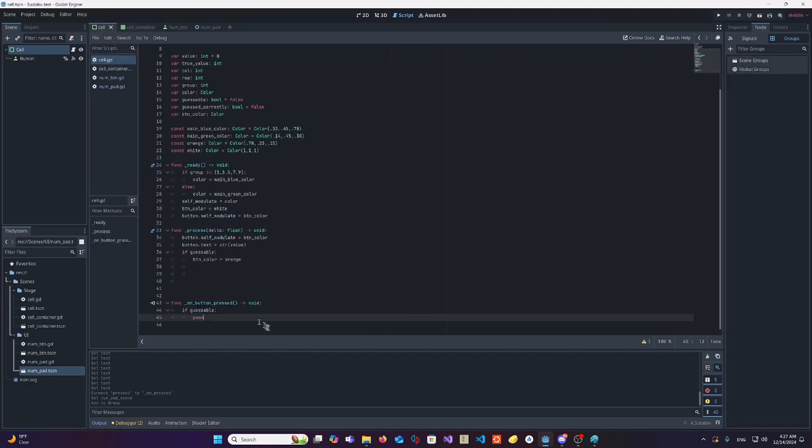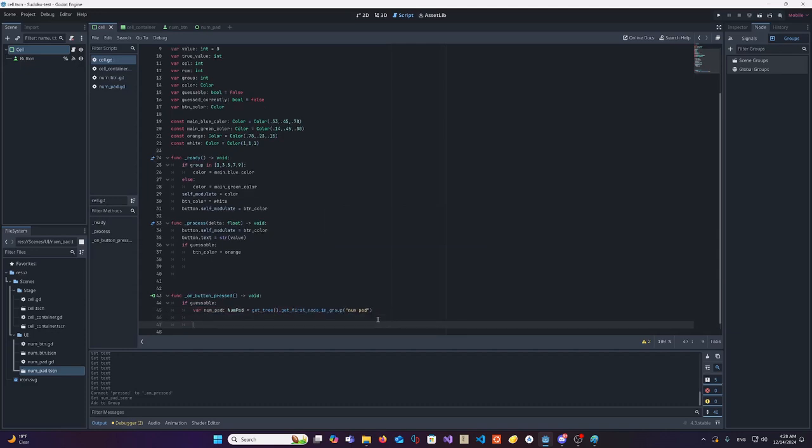And we're going to go here, and we're going to say that the variable number pad, which is going to be a type number pad, it's always good to add typings to these variables to make sure you get exactly what you want. It's equal to, we're going to call the get tree, which is going to call the entire scene tree, and we're going to do the get first node in group function. Now, if you're using an older version of Godot, this might be called, I believe it was get first node or null function, but I'm using 4.3 and they changed it to get first node in group function. And we're going to type in number pad, and we're going to say that we're going to add the child number pad, and that should be all.